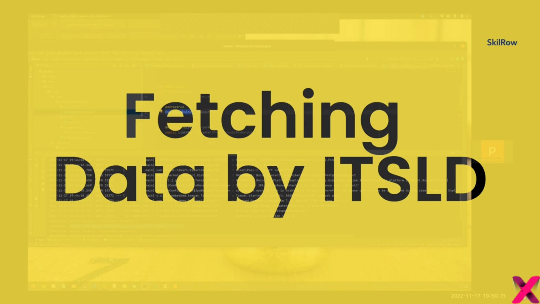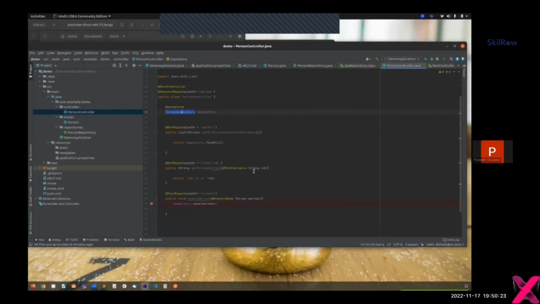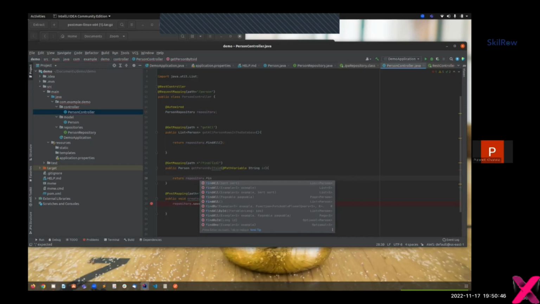Okay, so we will complete the method to query the database and get the person object by its ID. We'll modify this method. It actually returns a person object, and then we will use repository again, where we say find by ID.